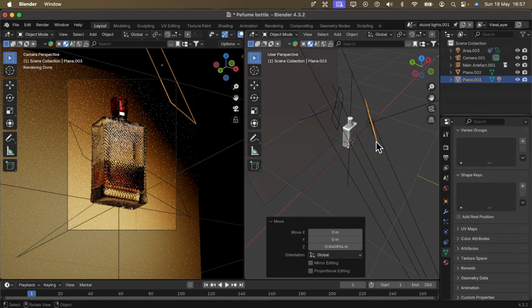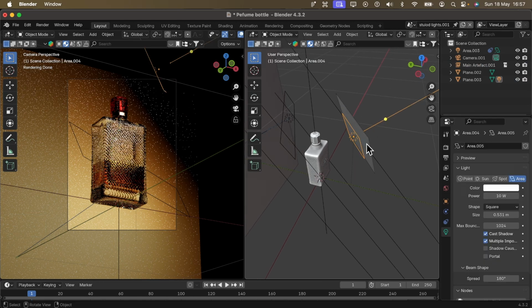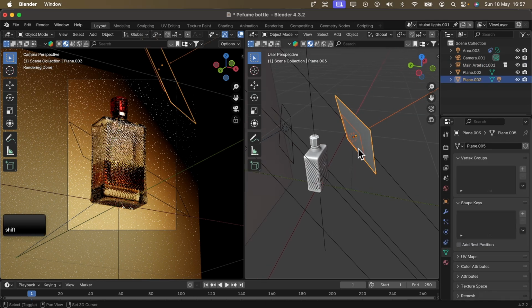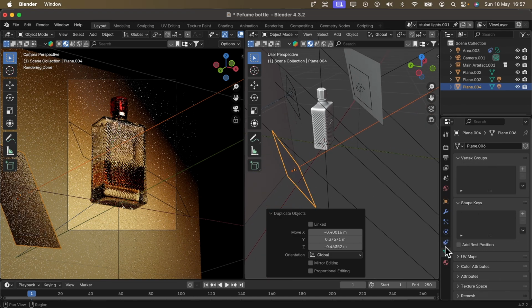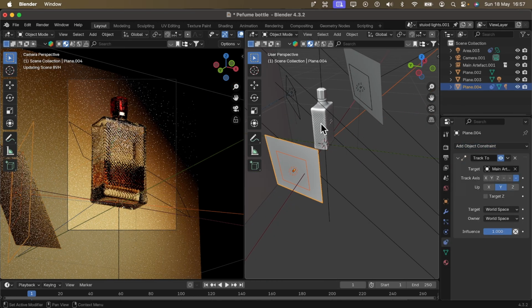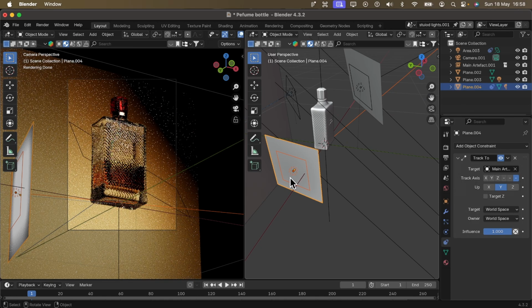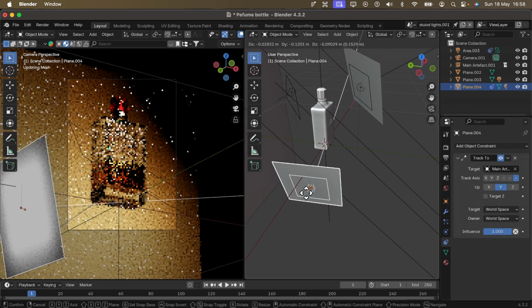And also you can duplicate this. Select the two objects, both the light and the plane. Select both of them and bring them to the side. And then you can even track them. Use that tracking constraint and track them to the objects that you're trying to look at. So as you can see here, you can keep it out of the scene.